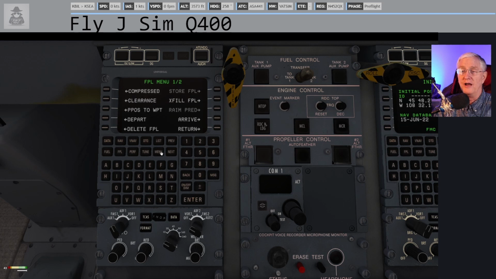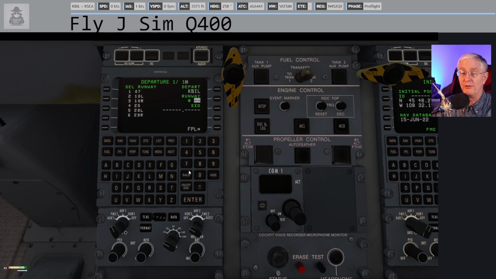Let's see what menu does. Ah, that's right. It's menu. This is how we put in our departure and arrivals. See why it's a good thing to do a refresher flight every now and then? We're departing off of runway 28 right. That's number 6. So put in number 6. There's no SIDs going out of here. So there's that. Go back to the flight plan, and there's Billings. It says no link. All I usually do is go and click the no link and delete it and say, yeah, I'm sure. Okay, next.